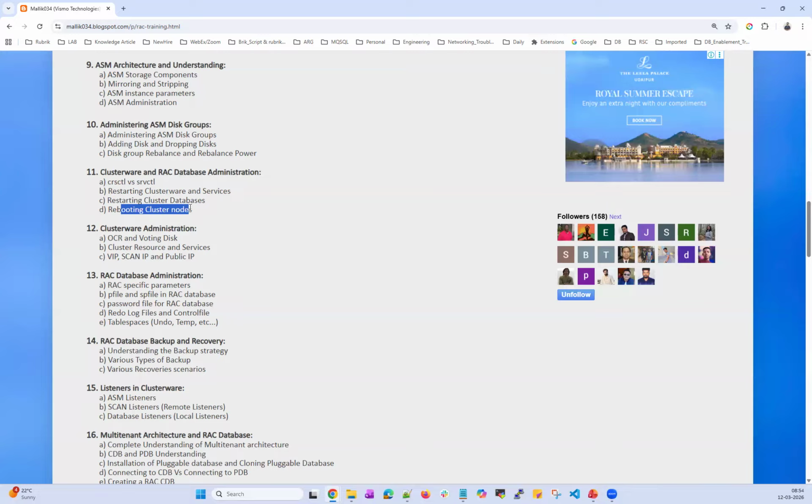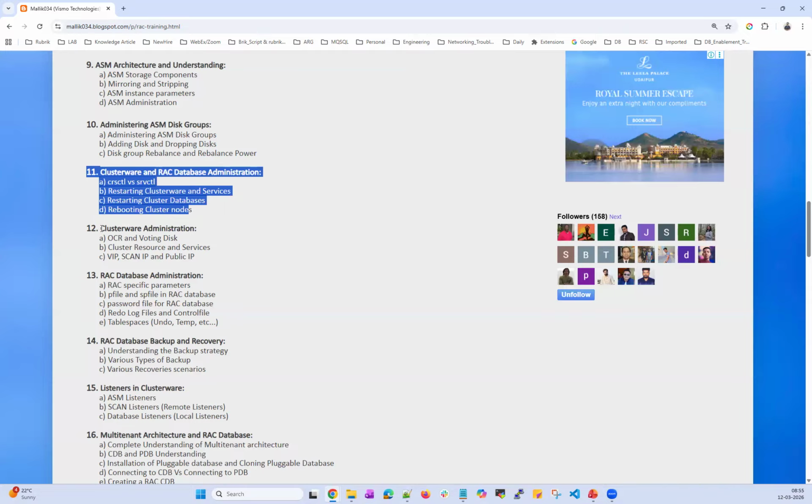And when I say reboot your cluster node, sometimes even node eviction will happen. When node eviction happens, how you can troubleshoot that, which log to look at. So we'll explore more. We'll go internal to this RAC architecture or RAC fundamentals from chapter number 11, 12.